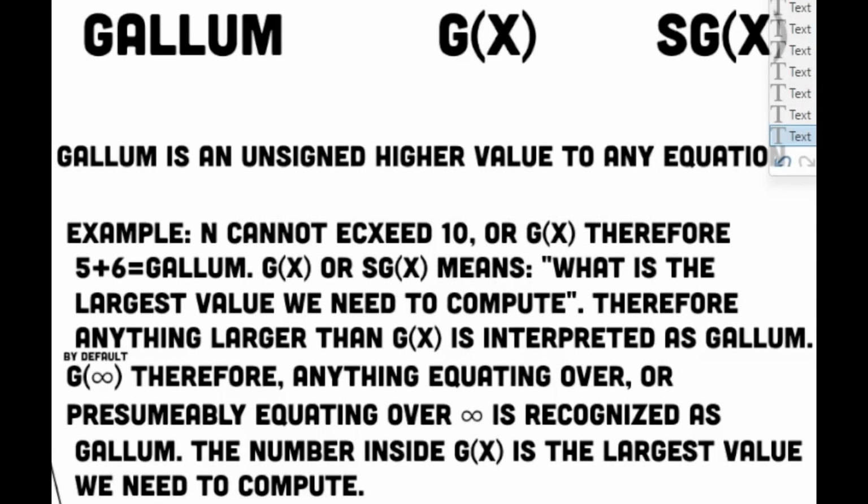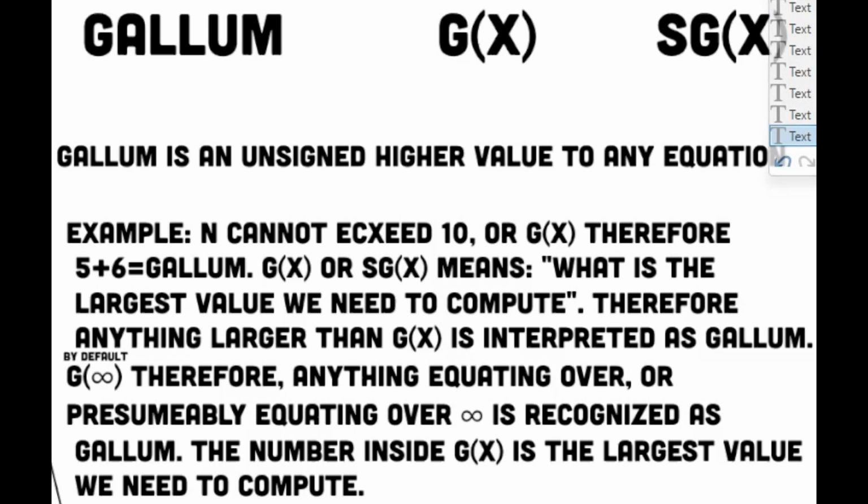That is infinity times infinity. And for this, I've invented something new, because I was in the mood for it. And for this, we know the value is greater than infinity. So enter stage right, or canvas right, Gollum, noted by g of x or sg of x.